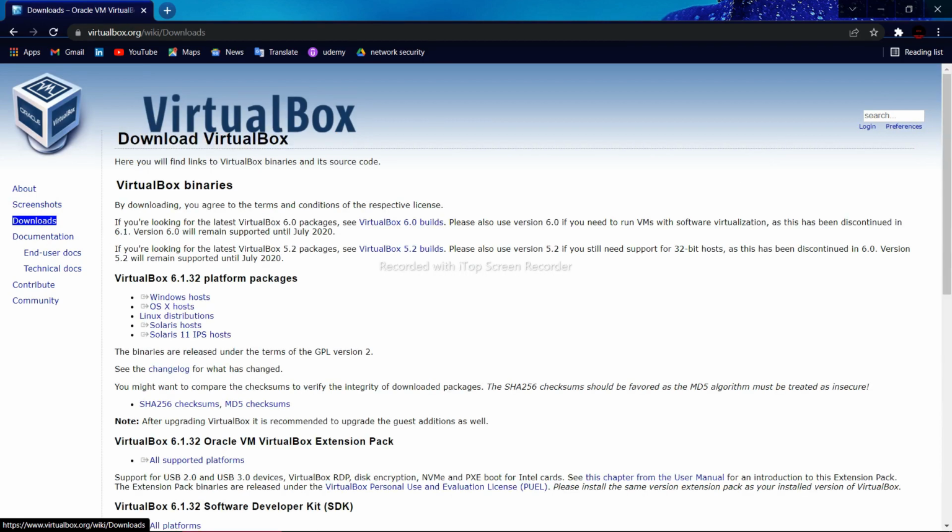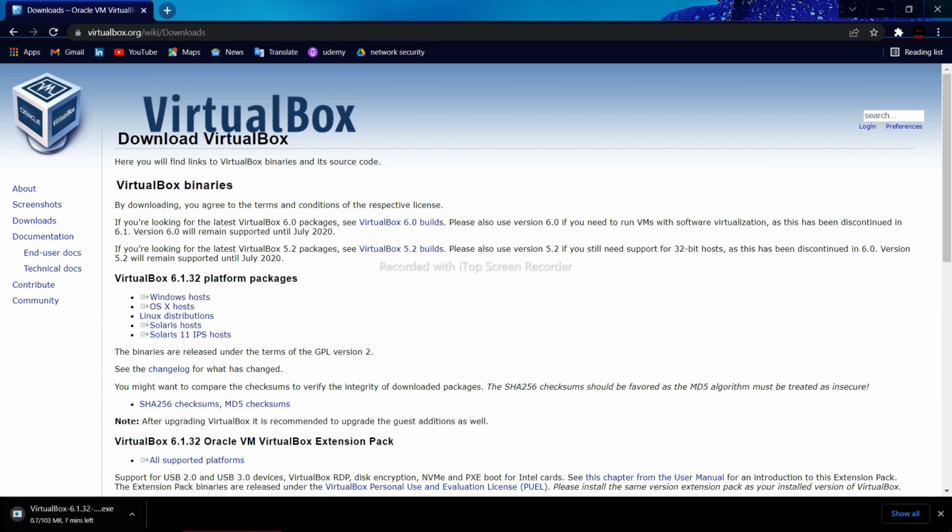Since we want to download Oracle VirtualBox for the Windows operating system, we will click on Windows hosts. We can see the VirtualBox exe file is downloading, which is 103 MB. Just wait a few moments for it to download.